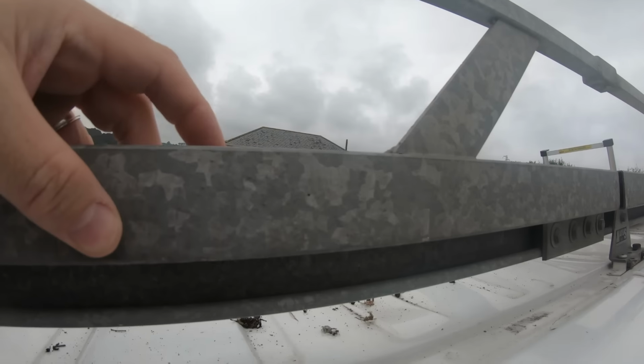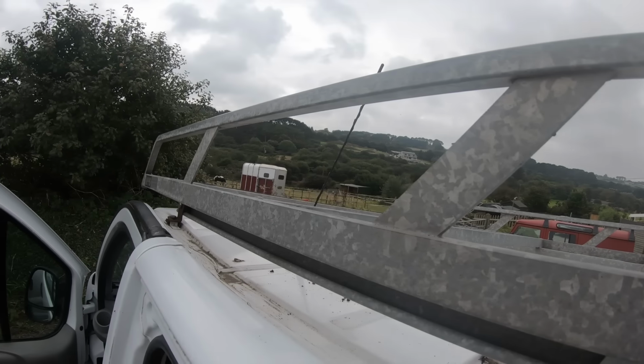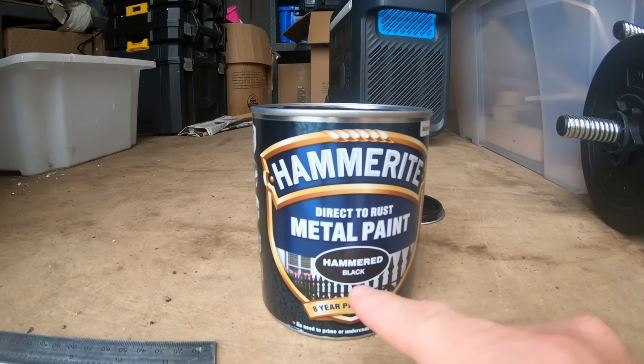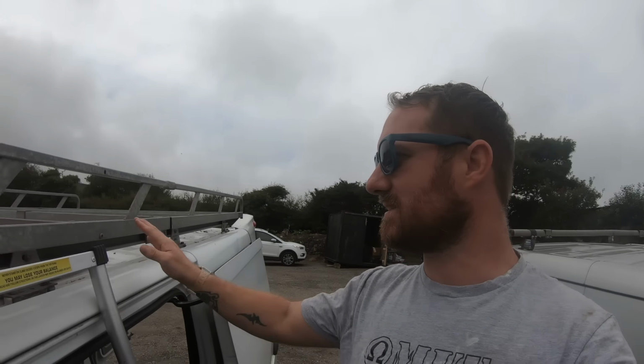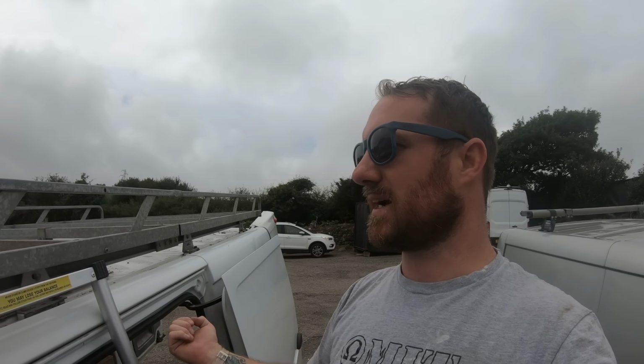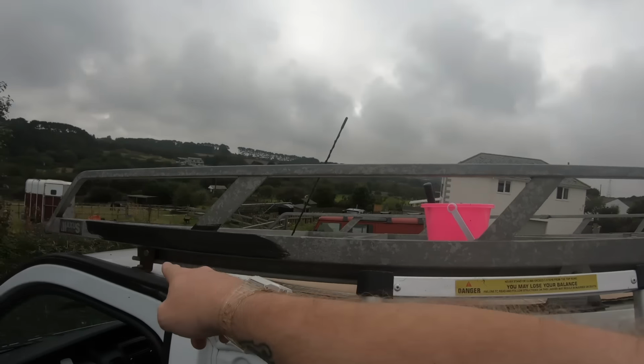So in order for it to not stand out like a sore thumb, I think this will look better being black. For this job I'm going to be using the Hammerite Hammered Black. I know you're probably thinking, well yes, it would have been a lot easier just to take the roof rack down and paint it on the floor, but the last one I did like this, I found really difficult because I had to keep turning it, whereas if this is suspended higher with these brackets, then it should be easier to paint, in theory.